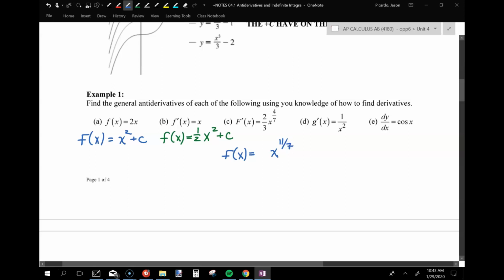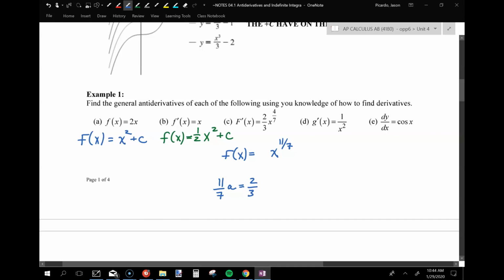All right, well, here's the hard part. I know to take a derivative of this, I got to bring this in front, right? So I have to multiply 11/7 by something to get 2/3. Guys, you just created an algebraic problem there, right? I have to take 11/7. I have to multiply it by something to give me 2/3.